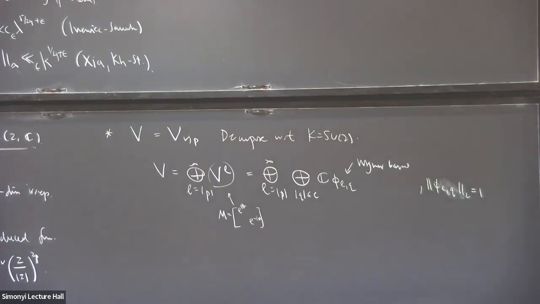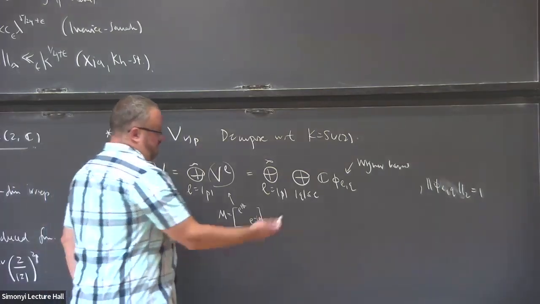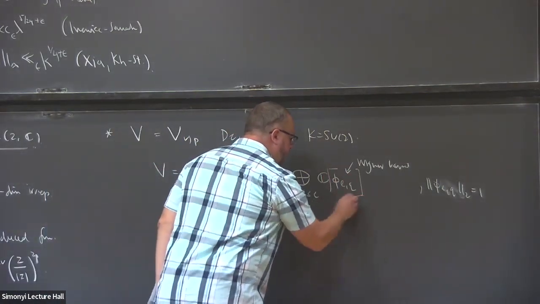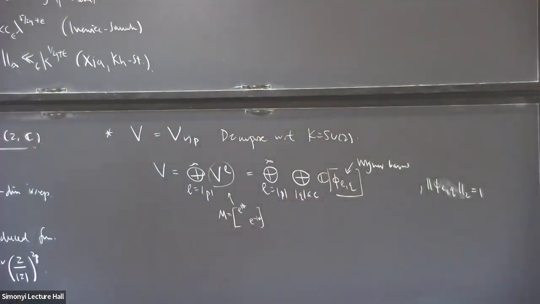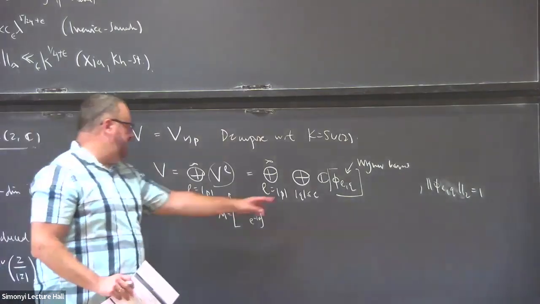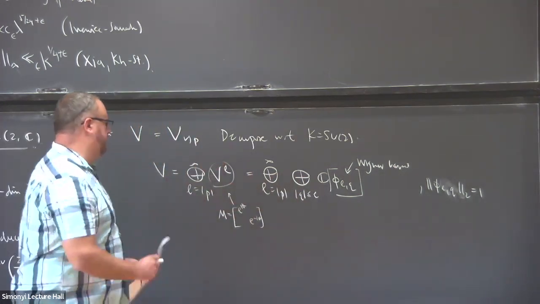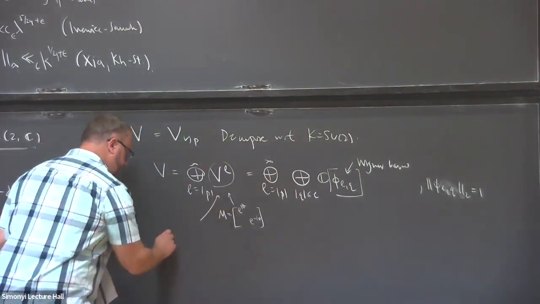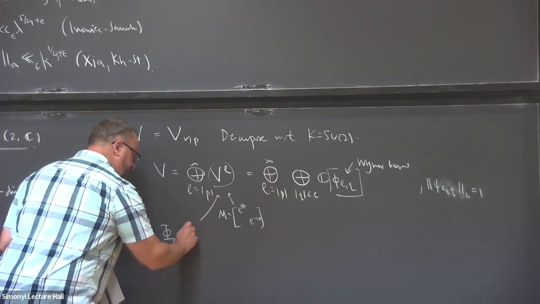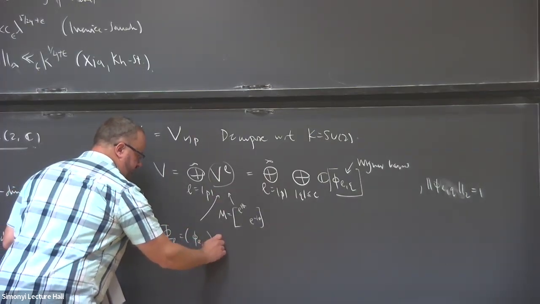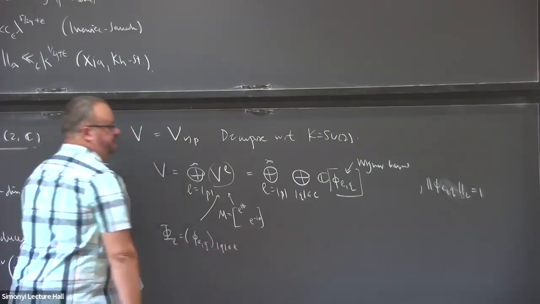The type of question that I want to study is this: I would like to understand, for example, these forms phi L q, or maybe you could also want to say, if I just want to look at them in this space, then I could look at a vector valued form, big phi L, which consists of all of these phi L q at once.